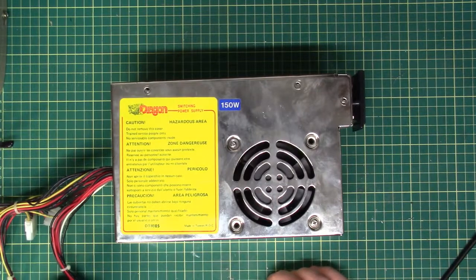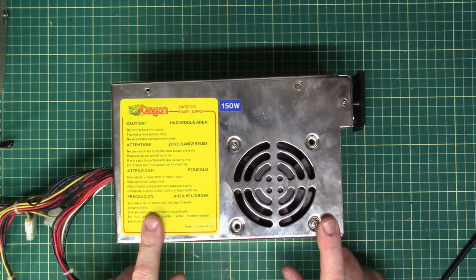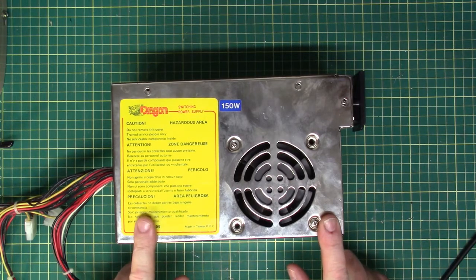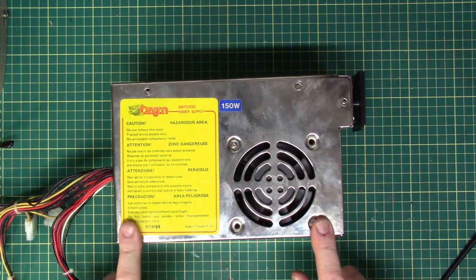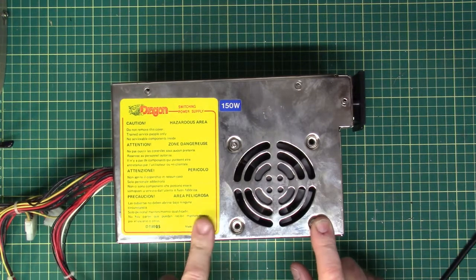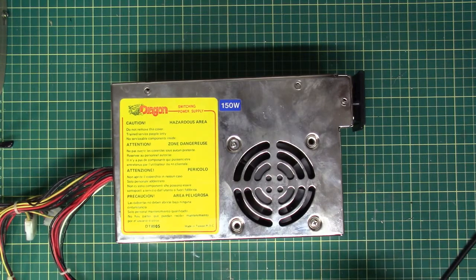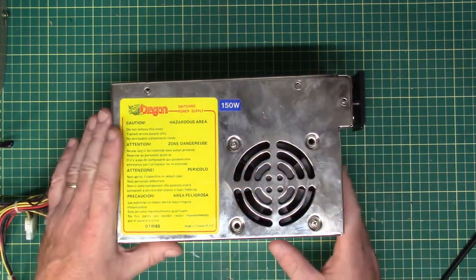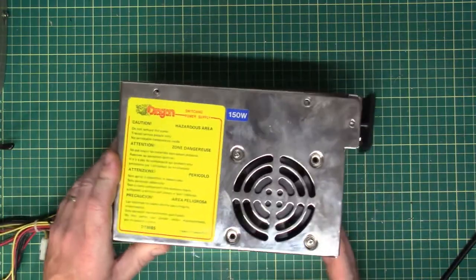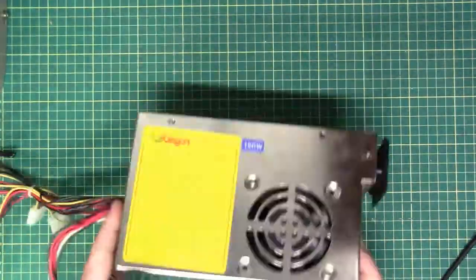So the question is whether or not you take something like this and build a power supply out of it, unless you get it free. Then you've got to buy a panel meter and the posts and everything else, and that's going to cost you about the same as buying one from China with everything included. So, why bother? Anyway, taking it apart, I've taken out the main screws already, just to save time there.